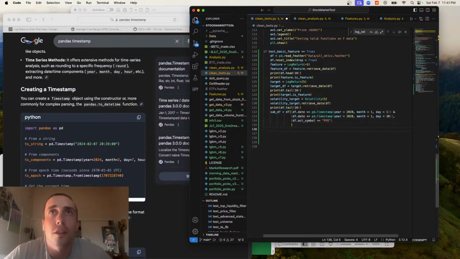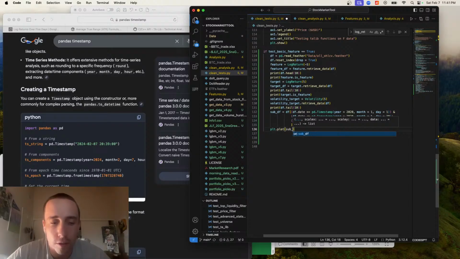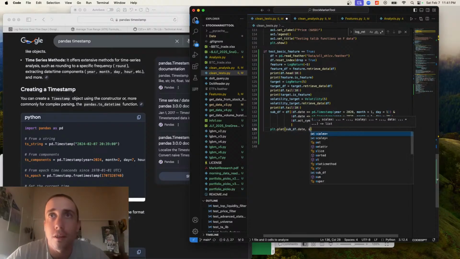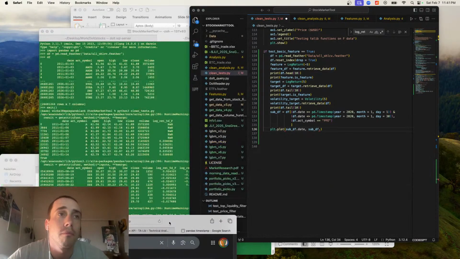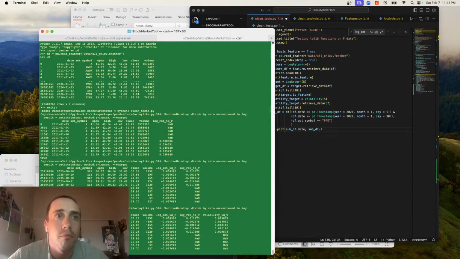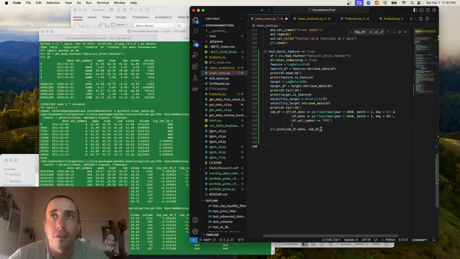And then we could say plt.plot of df.date and df.log return 5-day feature.